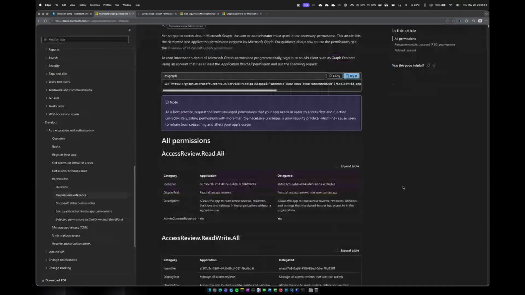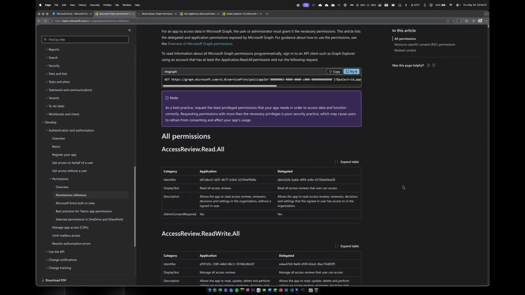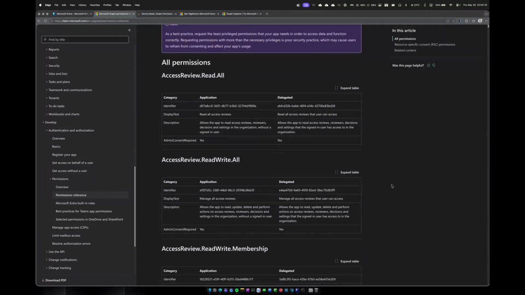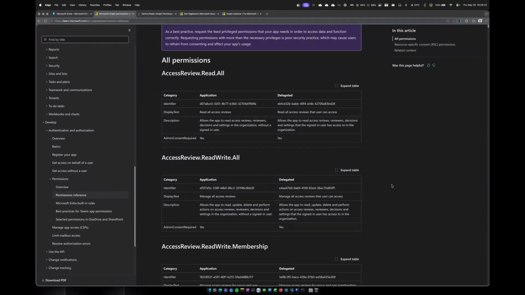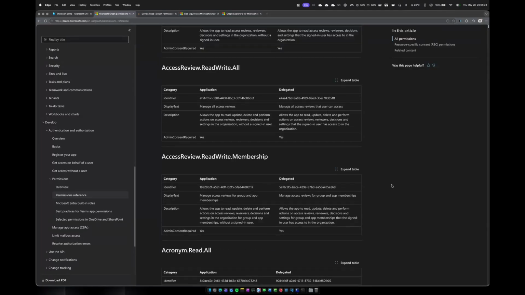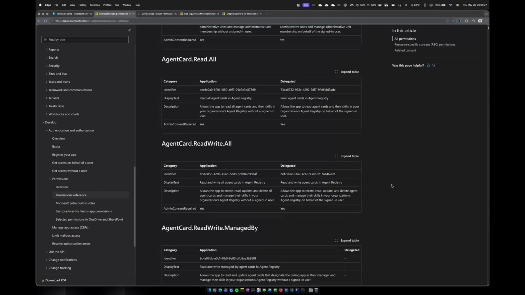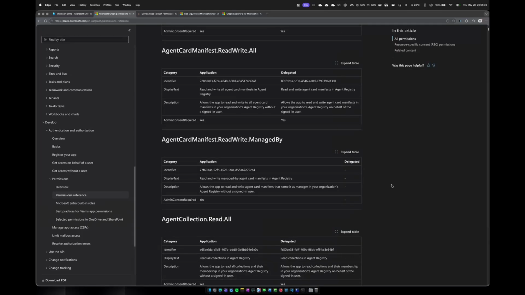But it actually contains all the permissions with a good description of what it does, whether it's an application permission or a delegated permission, which is more for setting up your app registrations, so you know if you need an admin consent, yes or no. This is the most detailed output, but it's a very long, slowly scrollable page. But it has everything in it.